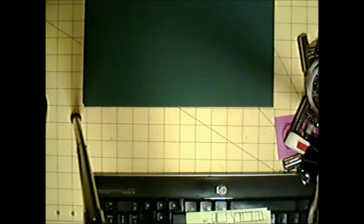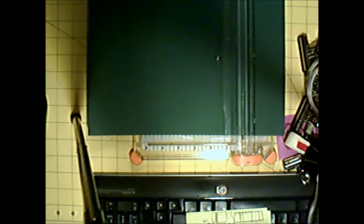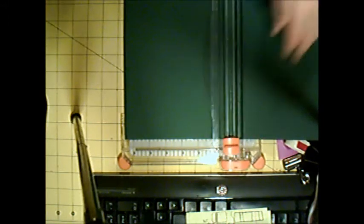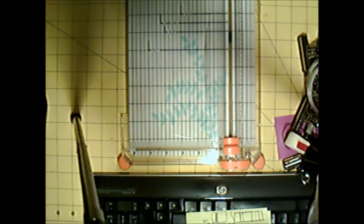Alright. So, cutter. Sorry for the shadow. It's a new video setup for me. I think I might have to move my light. So, first cut is going to be 6.5 by 12, so we'll just cut it at 6.5. Sorry, I'm out of screen. Set that aside. And then the second is going to be 6.5 by 8.25. Okay. So 6.5.